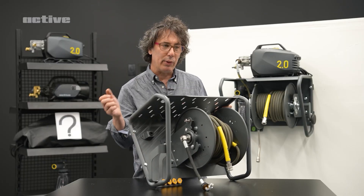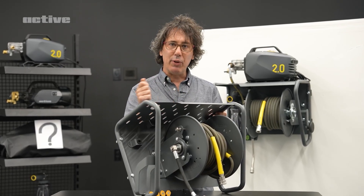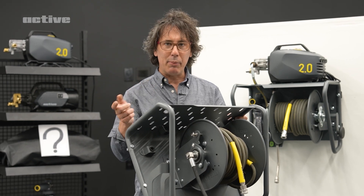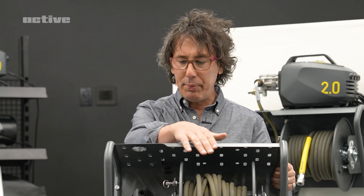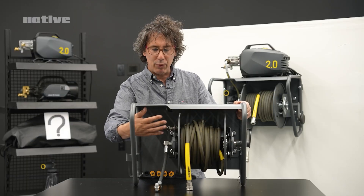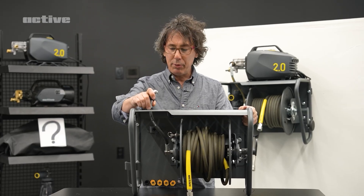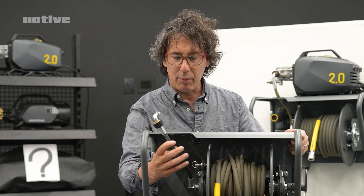Another thing to note is the gun mounting holster — it didn't really work out well. When we got this prototype in and tried it with our gun and a few other competitive guns, it wasn't sitting quite right. We decided to push it off to the side, which allowed more freedom with which gun you might want to place there and in which orientation. Up top, as mentioned, we cut away that area and you can see how it really opens things up and gives more freedom depending on the washer model.